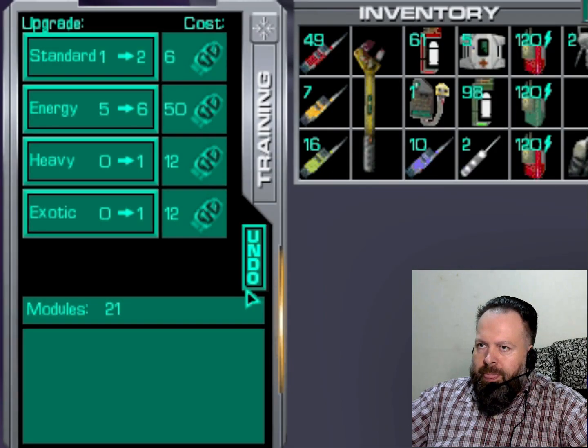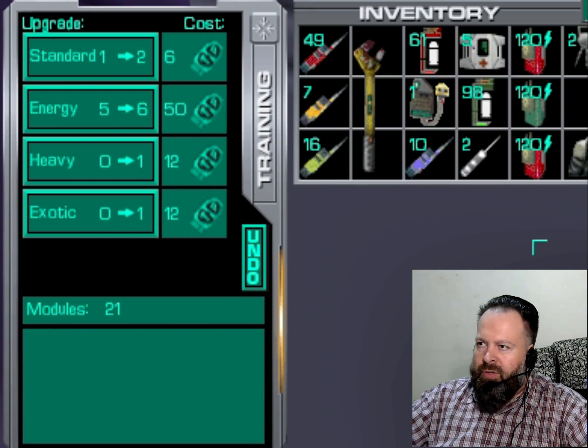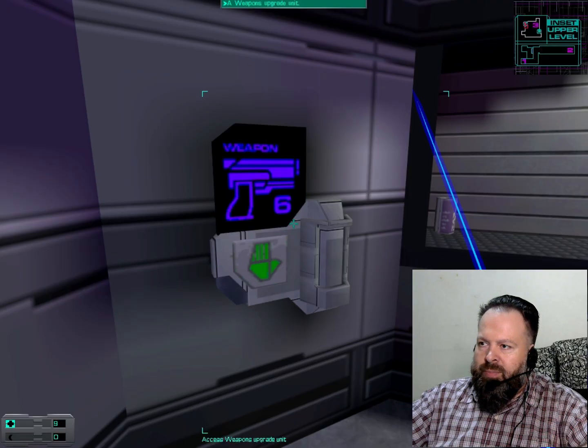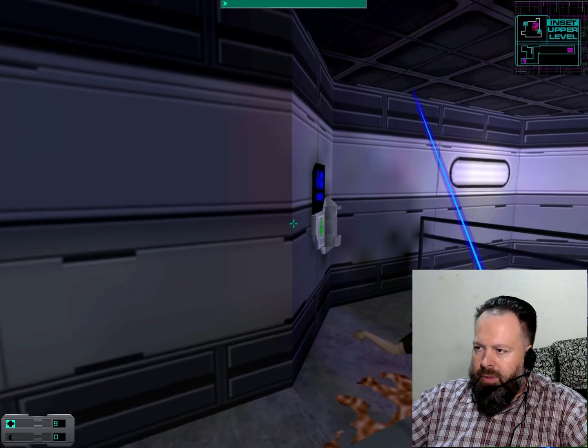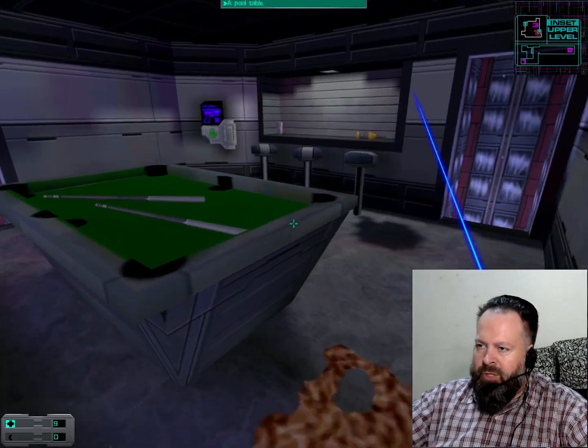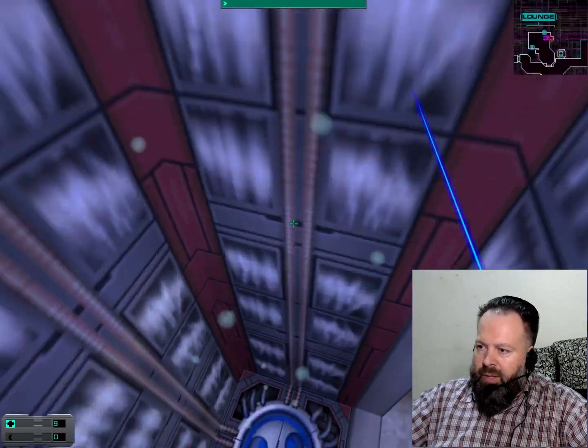So, yeah, I need 50 to take energy up. I'm probably going to start needing exotic for that shard. That's my guess. But I need chemicals to finish researching it. I do. Nothing else up here? Other than Psy, which I don't use. All right, let's carry on. Game on.